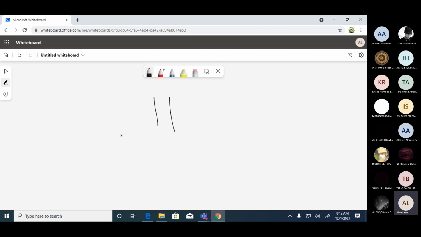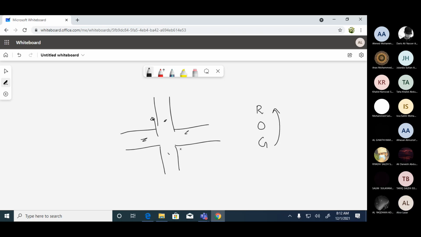You have a crossroad, and perhaps here you have a traffic signal. Now, there may be some car here, car here, car here, and car here. Depending upon the time, the color of the light of the traffic signal is changing from red, orange, green, and it is being repeated. So it does not check whether there is a car on the other roads. It is just changing the color according to the time that is set.